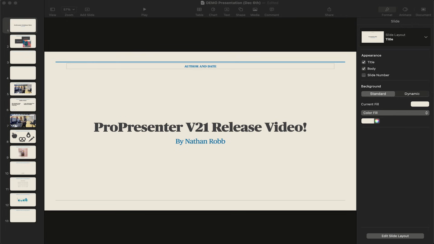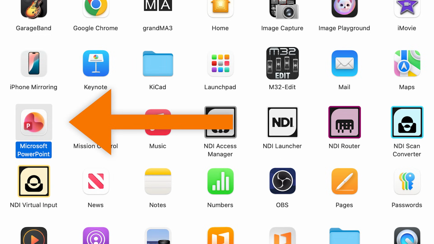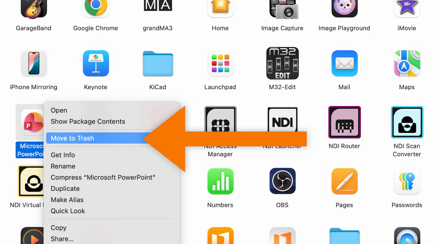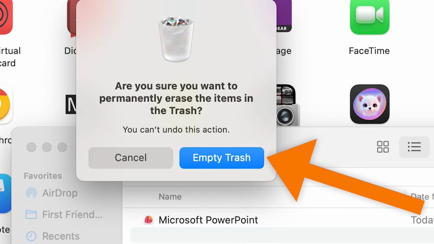One of the things I'm most excited about is that in order to use PowerPoint inside of ProPresenter, we no longer need to have PowerPoint installed on our ProPresenter computer. Previous versions of ProPresenter launched this application just to export slides as images. This program was not licensed, but it was installed. So I'll go ahead into my applications folder and delete the program. Also, I'm going to empty my trash bin for safe measure to make sure that when we import our file into ProPresenter, we're not using the PowerPoint importer in any way.